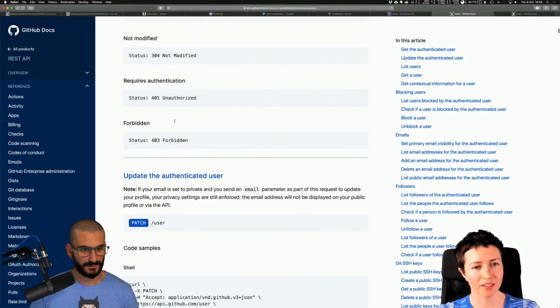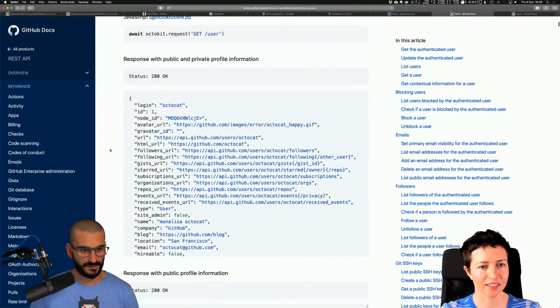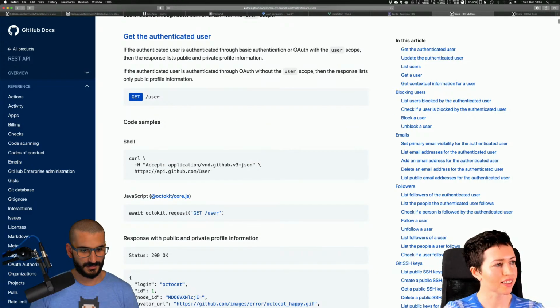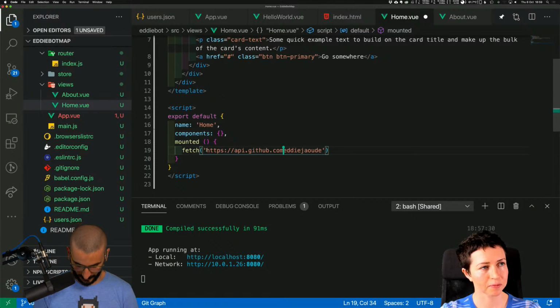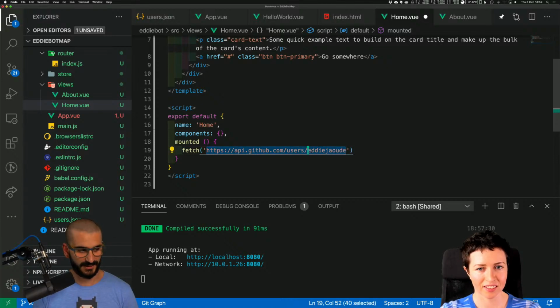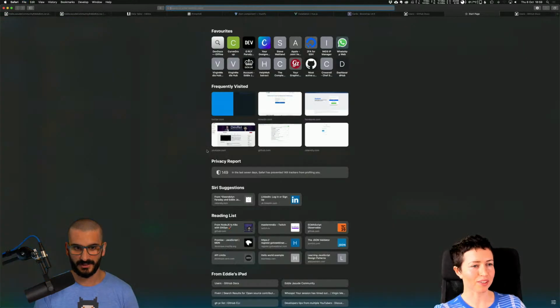Yeah, just paste it in the mounted function somewhere. And then we put that, and it was slash users. And we should be able to check that in the browser actually, because it's going to be public data. Yeah, we should be able to check it. Good idea.